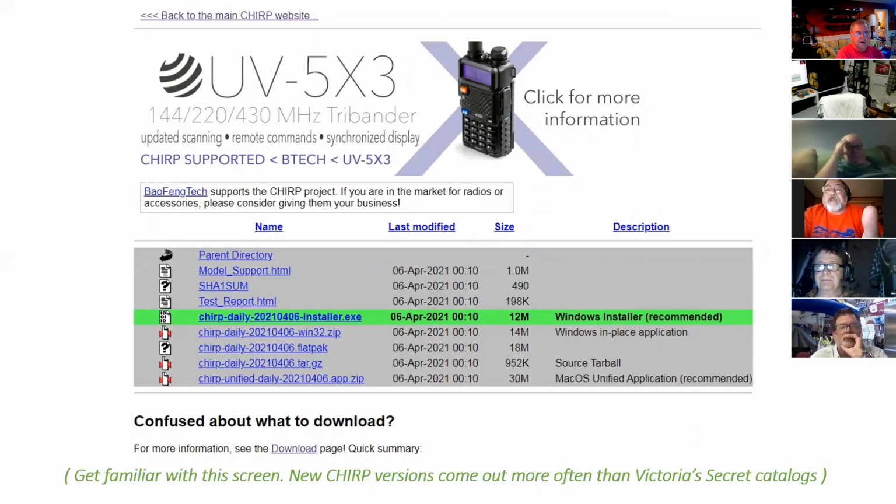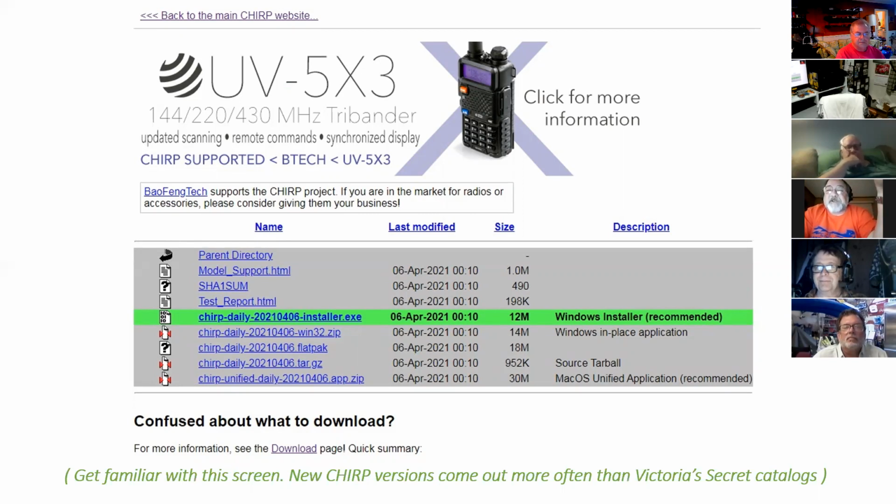And that'll be the screen that you get when you go to the download page. Now, it says get familiar with this screen because new CHIRP versions come out more often than Victoria's Secret catalogs, and they do. If you will notice, I worked on this PowerPoint a couple days ago, and it already had the April 6th update. So it comes out regularly.